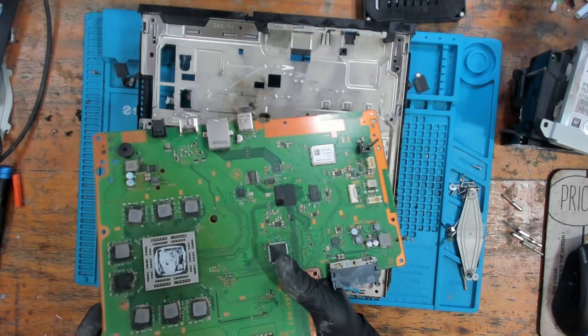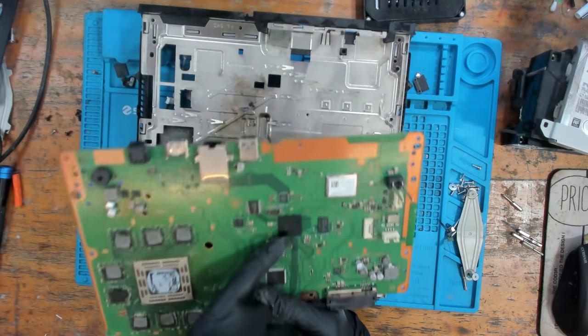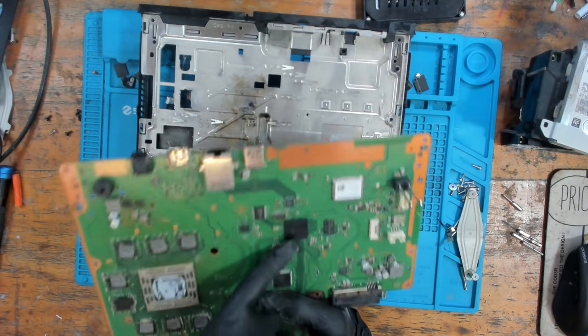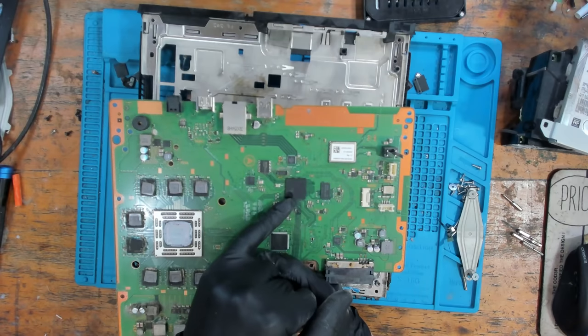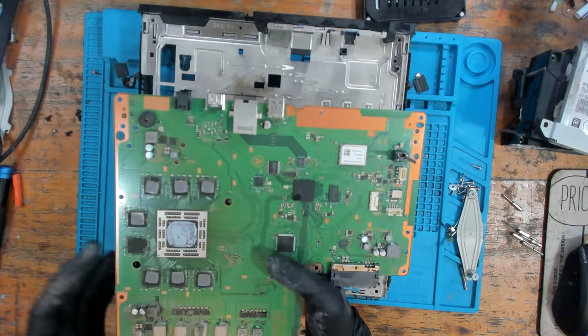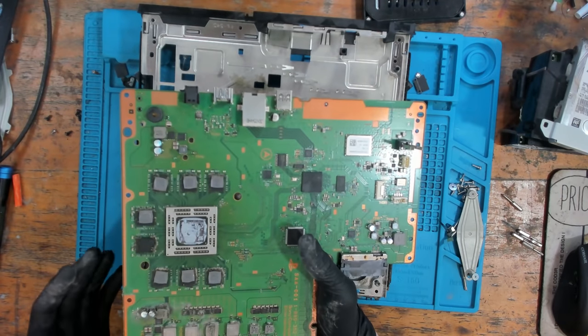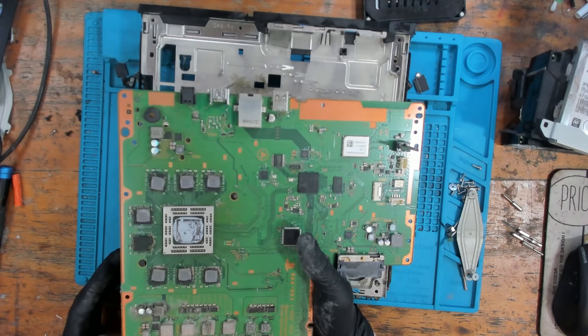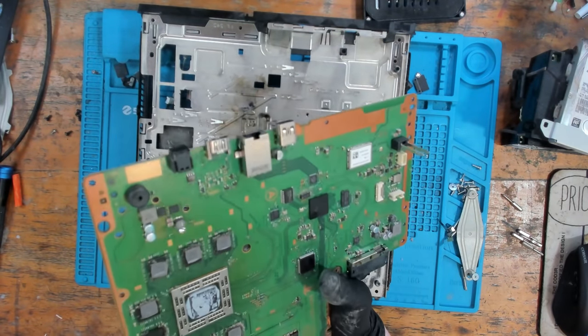Another thing I'm noticing is we do have some damage, or rather some sort of signs of liquid around the south bridge, which is a very common cause of no power. And basically what happens is when I take apart a console, the first thing that I always do is give it a visual inspection. And the reason for that is because sometimes the problem can be very, very obvious.